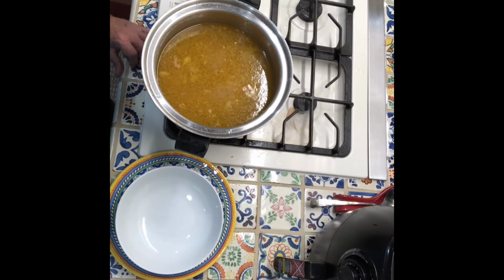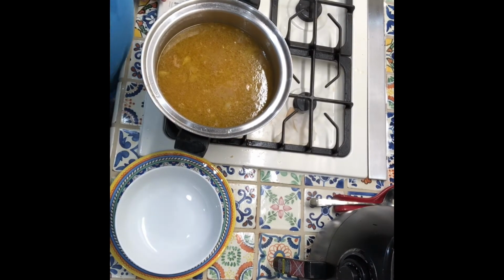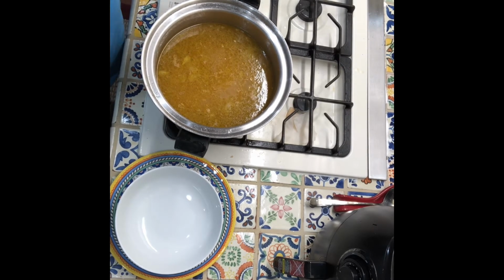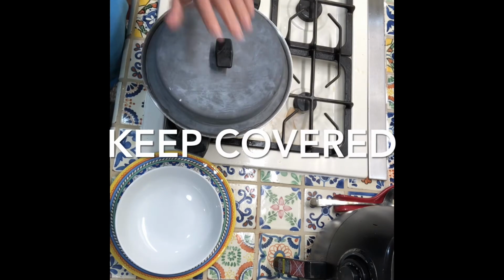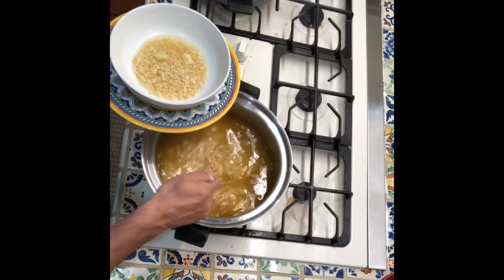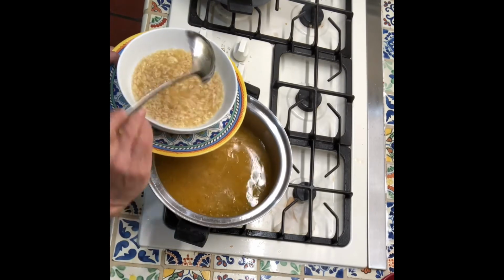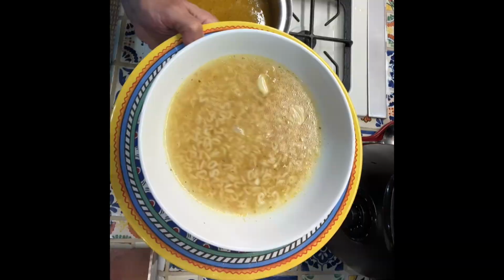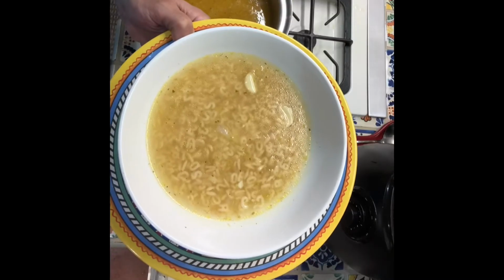Okay, welcome back. It's been about 15 minutes uncovered, and I'm gonna go ahead and turn it off and then cover it. Keep it covered for a few minutes. And there you have it. Fideo style alphabet soup, sopa aguada.